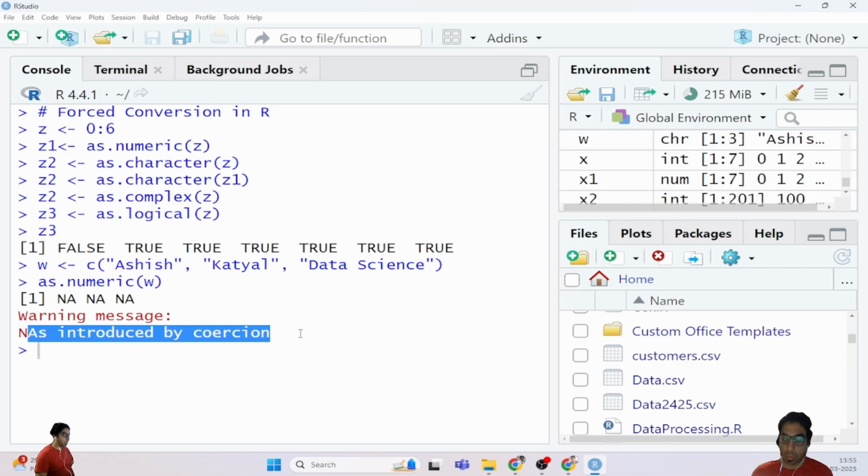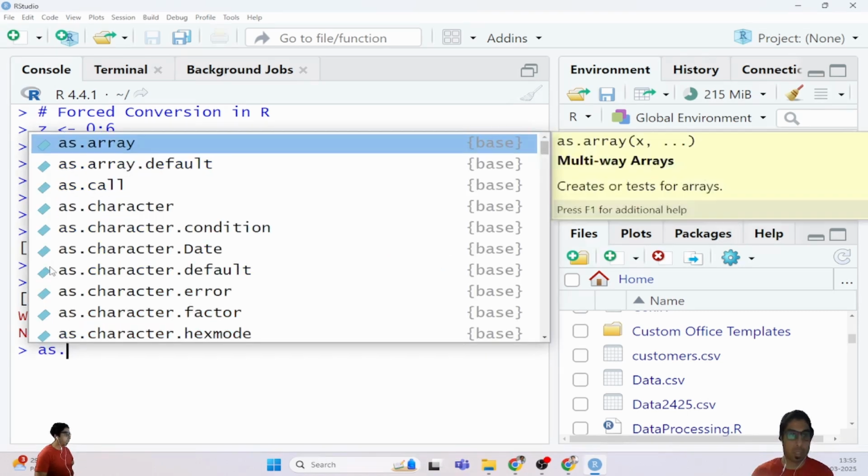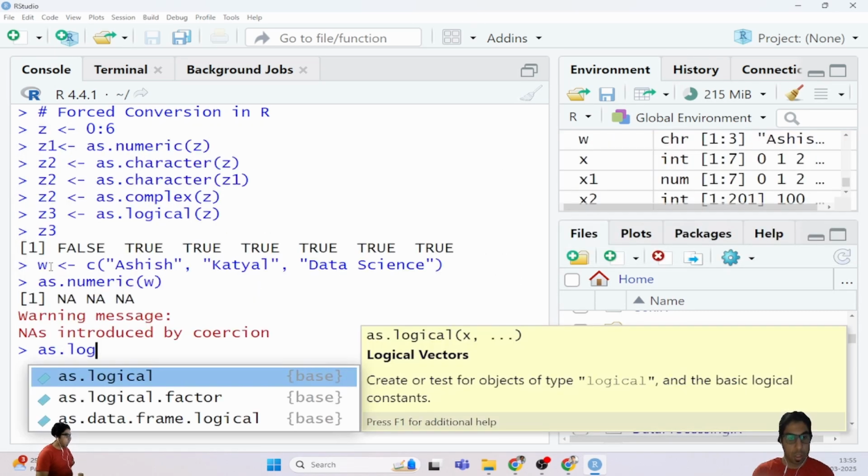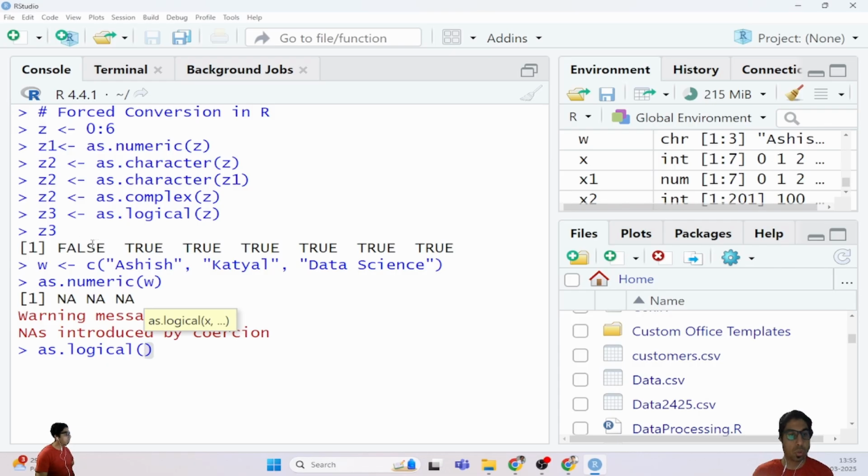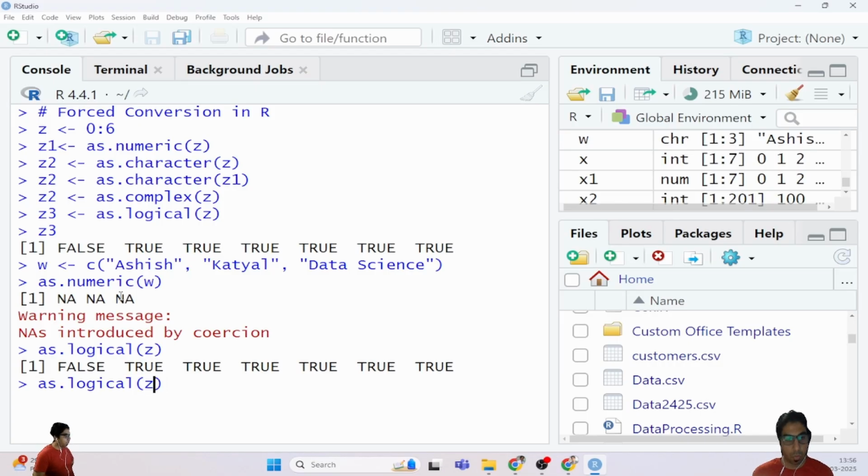One more thing we can see: can we convert the character thing available in W into logical, so whether something is present or not? Because earlier, 0 was considered as false. Will it be applicable to this? Yes, it was there for Z, but can we do the same in the case of the string we have generated, that is Ashish Katyal data science? In this case you can see it is not applicable.